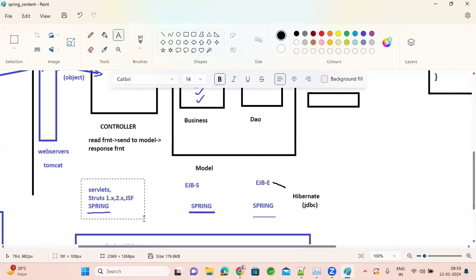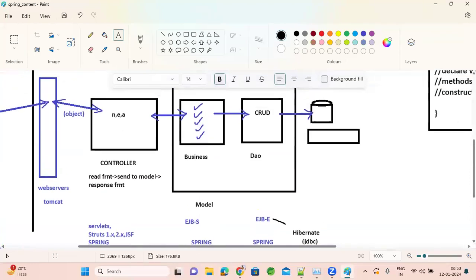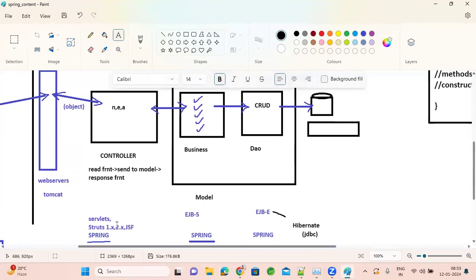Servlets as of today we did not avoid. Servlets are an internal part of Spring. Okay, we are using them. So earlier we used to use servlets, Struts, or JSF for the controller part, and EJBs for the business part, DAO, EJB entity beans we used to use, but a lot of application server dependencies we have there, right?